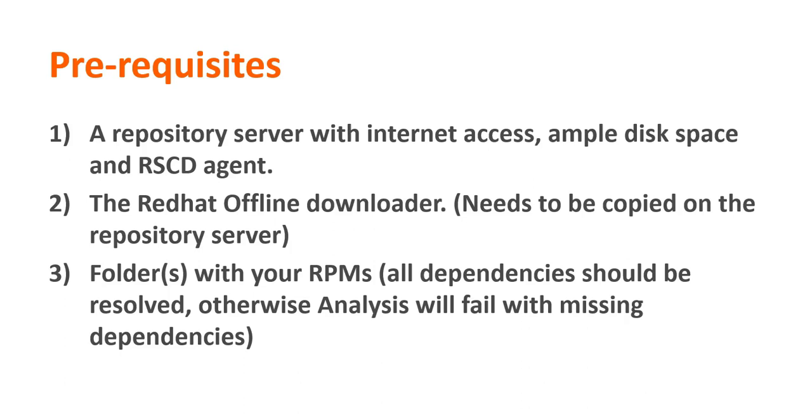In order to do that, you will need a repository server with internet access, ample disk space, and ARS-CD agent installed. You will also need to copy the Red Hat offline downloader on the repository server. You will also need to copy the RPMs that you wish to install on the repository server. Please make sure that all the dependencies are resolved. Otherwise, analysis will fail with missing dependency.